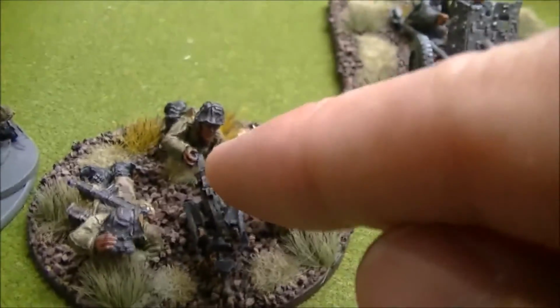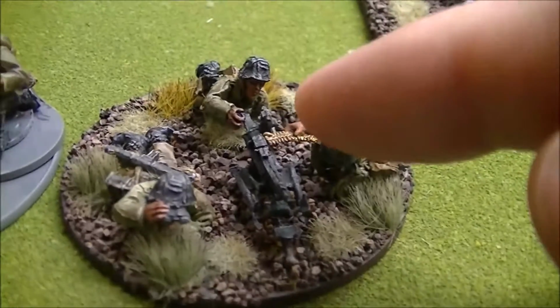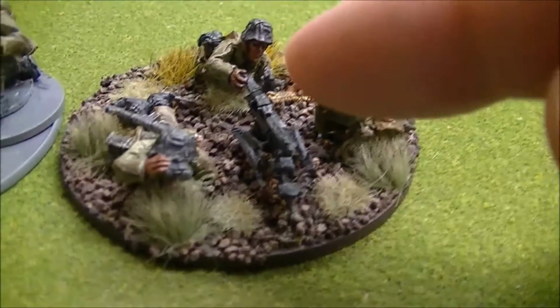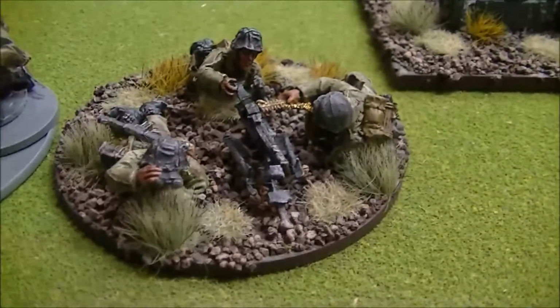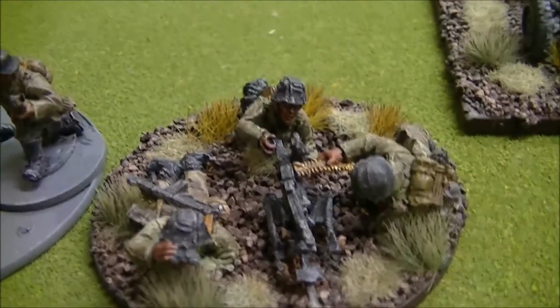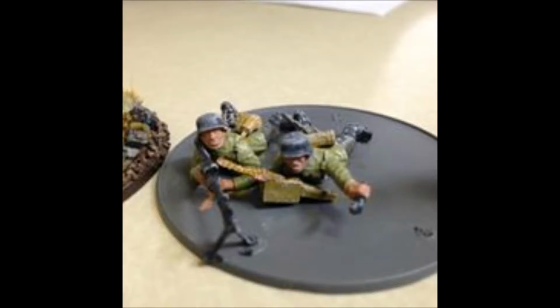On the medium machine gun team, you can see the belt. I painted it brass. One thing I learned from Warhammer Fantasy, painting dwarves, is that when you highlight brass, the highlight is silver. It really looks sharp. I need to do that on both these teams. And then do a wash of probably black. So, little tiny things.